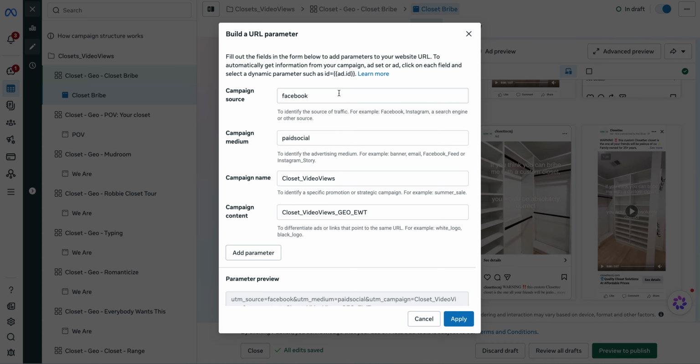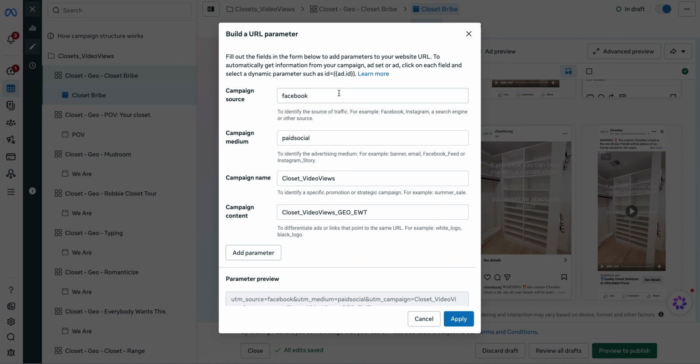Now, I am not a Google Analytics expert, so I only know the basics of reporting, but do your research on that. It is really handy and key to have that set up so that you can look at the overall data from Facebook and your website, because it's important to know if the traffic you're sending from Facebook is actually engaged traffic or they get to your website and they bounce off, right?